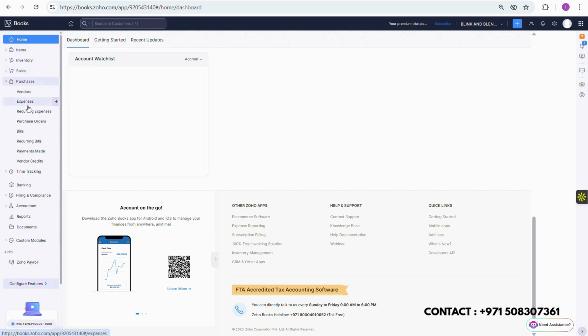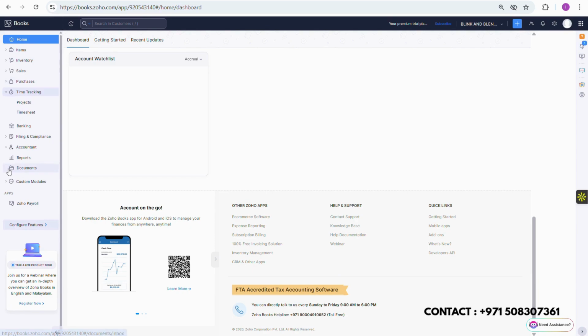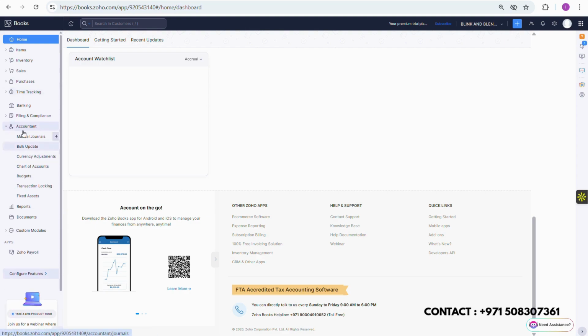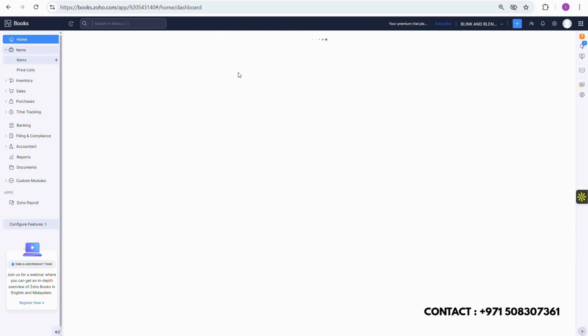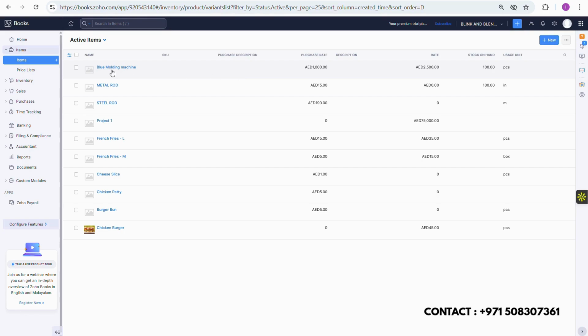So these are standard reports and can also be modified. And now we'll look into the modules which Zoho Books provides: purchase, sales. You also have project tracking, timesheet management, and you can also do VAT filing, especially for UAE businesses. It also has integration with corporate tax reporting. So let us first start with the item creation. It is used for both businesses, like trading and services.